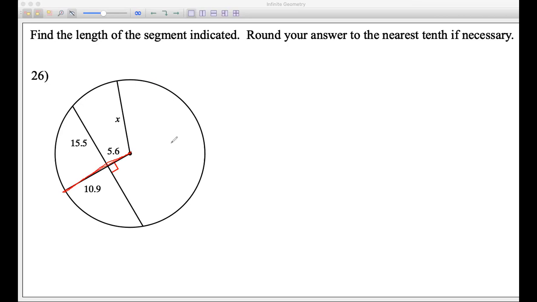Nope, that's not the radius. Hey, look on the board what I labeled in red. That's the radius. 15.5 is this distance right here. That's not what we want. I want this red line. That's a radius, center to the outside. So how many pieces? Do you see it's 2? Look, here's one piece right here. Here's another piece right here. That's the whole radius made up of 2 pieces. What's the distances of those 2 pieces?